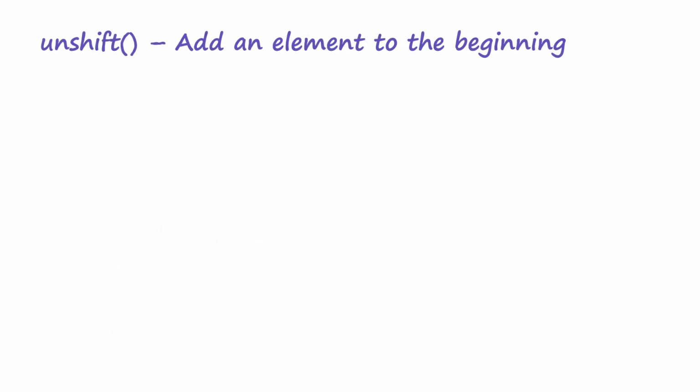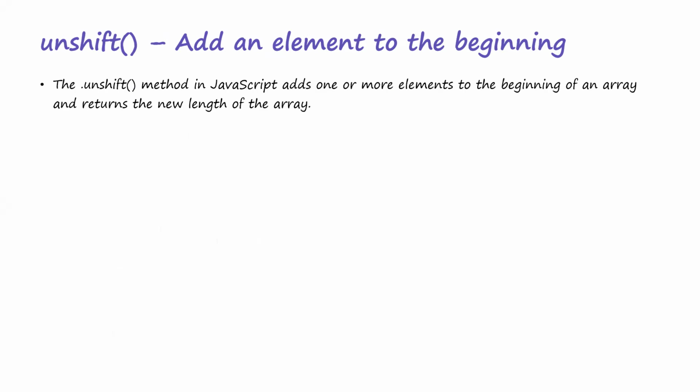All right. So the unshift method, just like push, adds elements, but while push adds at the end of the array, unshift would add at the beginning. It is very simple. It would also take multiple elements in case you give it multiple elements. So it adds one or more elements to the beginning of an array and returns the new length of that array. This is the same way you'd say array.push, and the same way you say array.unshift.